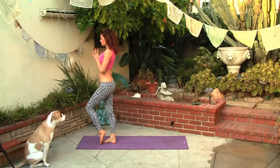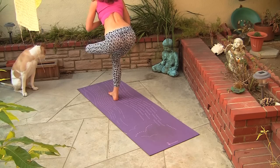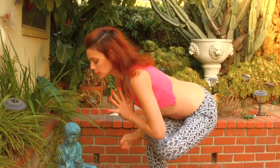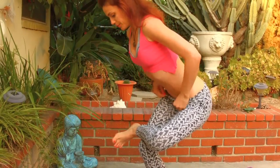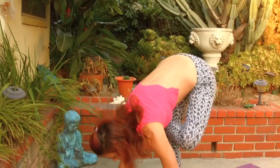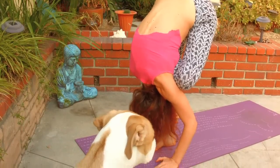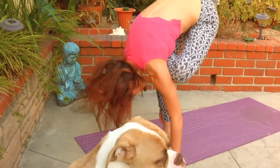Great. Coming out of this, let's bring the left ankle over the right knee, flex your foot. Allow your left knee to release away from you. This is a hip opener. Feel free to stay here and just work on this level of this pose, or you can straighten your right leg and come into a forward bend. Again, the left knee is working away from you, opening the hip.